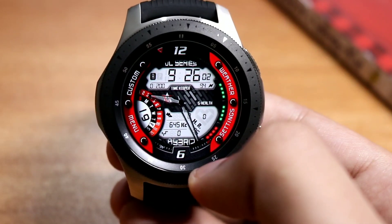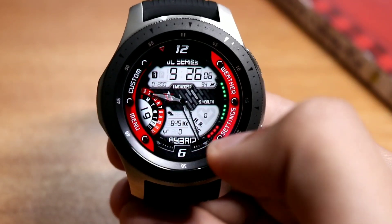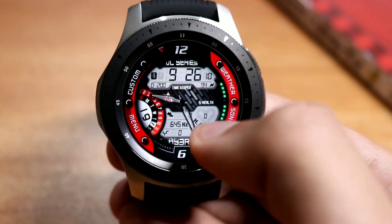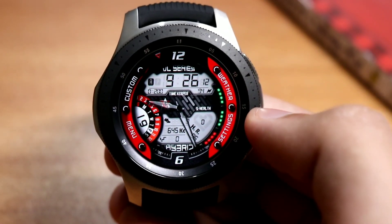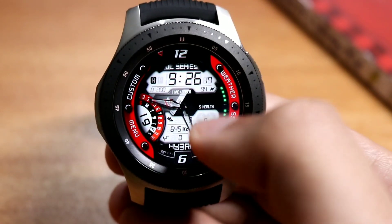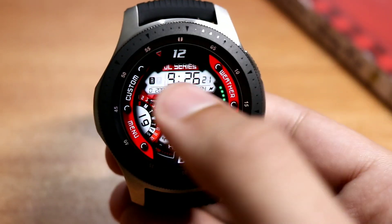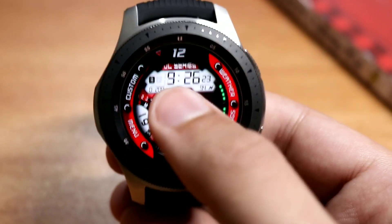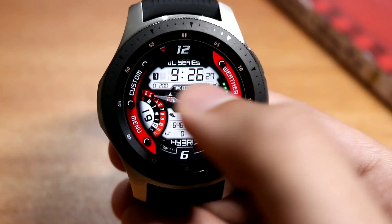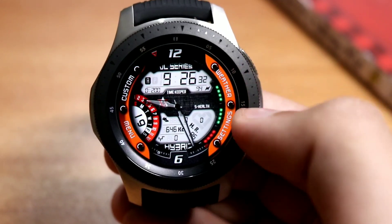Let me go back and see what I can do with this face. First of all, I will change the intensity of this LCD — just tapping here you can see it will dim down, then brighten up, then dim down again, so three levels are available for this LCD. Then if I tap in the center I can change the background theme or color of the face — a few colors are available with this VL Hybrid 2 for the background. And one more customization: if I double tap here I can change the color of the side bezel.